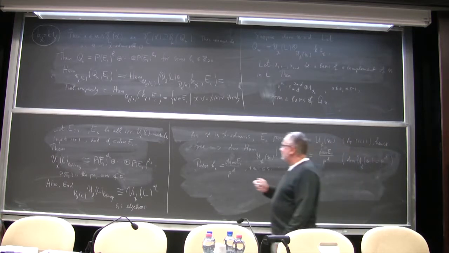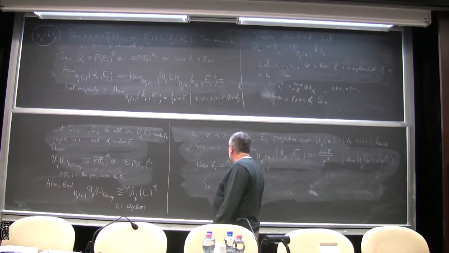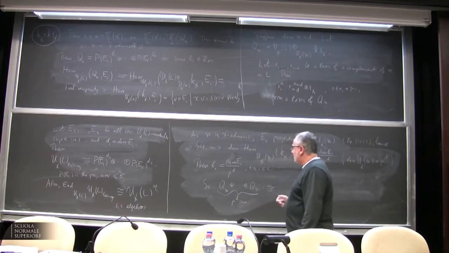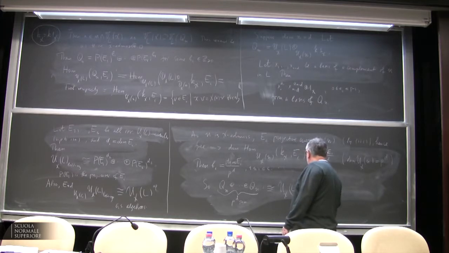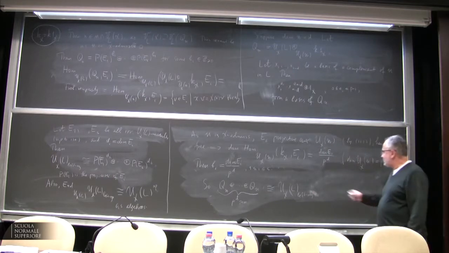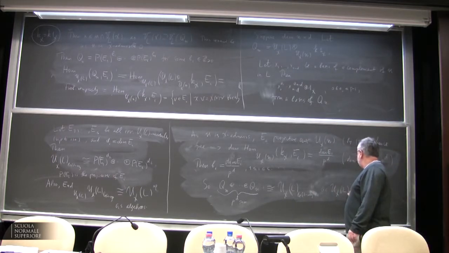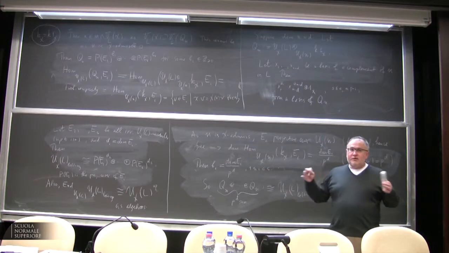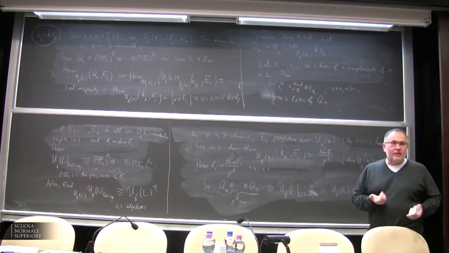Right, so what does it mean? Therefore, we have the following. We have the Qn, which is a projective module. When you take this many copies of it, P to the D sums, you get something isomorphic to the left regular module U chi of n. And then we can compute the endomorphism algebra of this module in two different ways. When you have a direct sum of the same module, then you will expect a matrix algebra to appear.